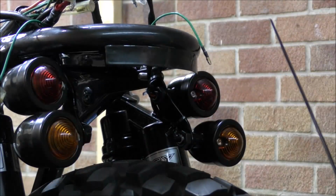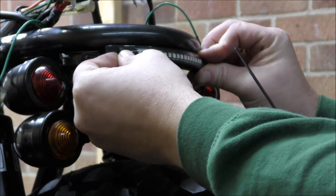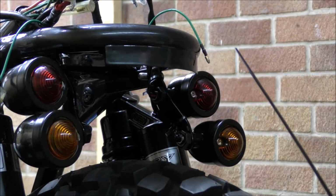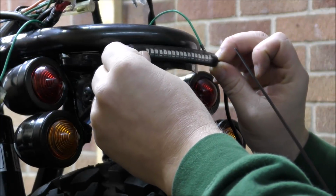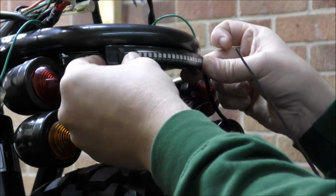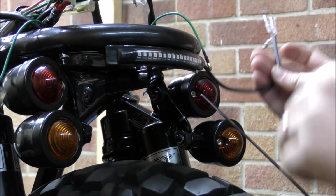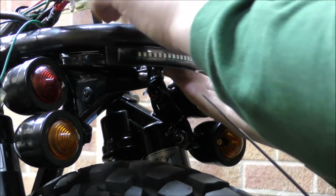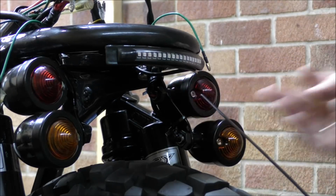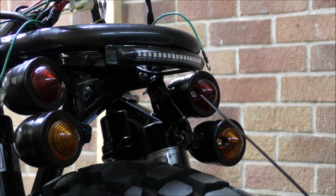So now with the lights in place, I'm just going to put on this rear LED light. That's going to sit on there like so. I have a couple of doubts as to how strong this sticky stuff's going to be, but we shall see. Well, the wires, they're not this side, they're on that side, isn't it? That is stuck. And that will go up inside there to be wired in. Yeah, liking that. Just finishes it off quite nicely, I think. And that is going to be the additional brake light.